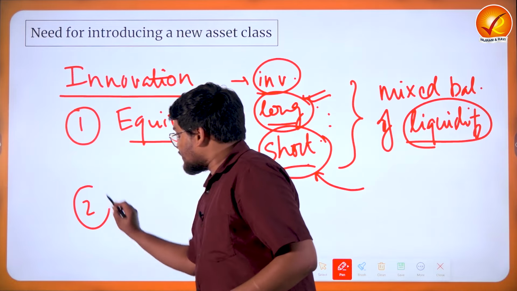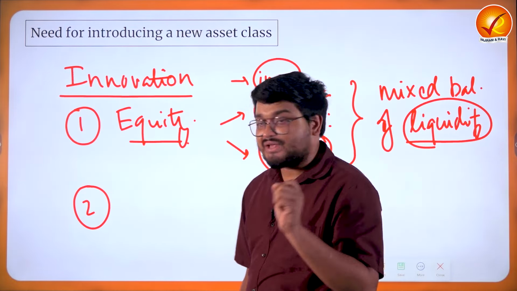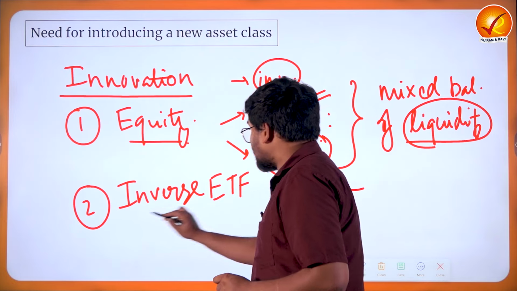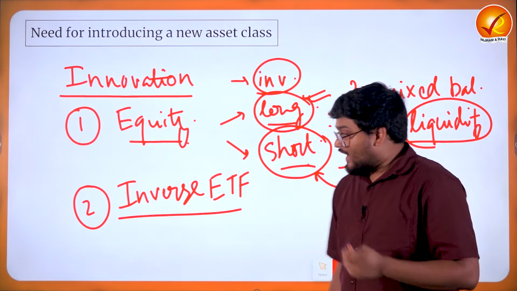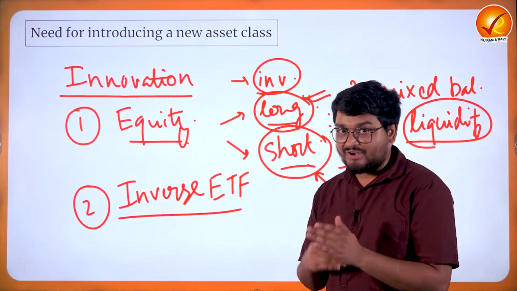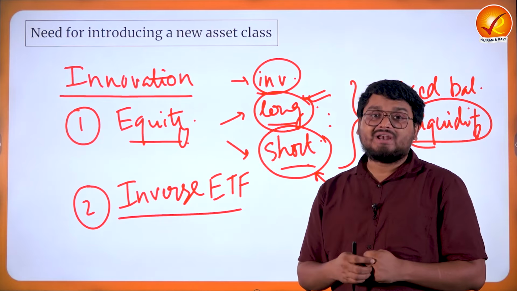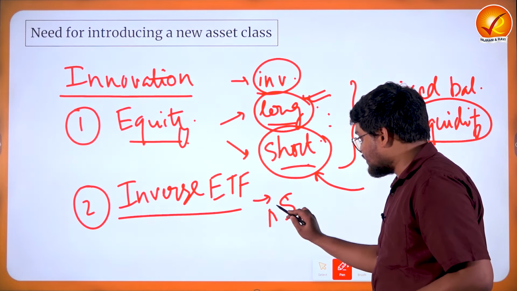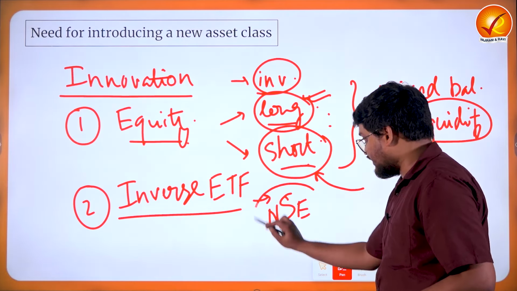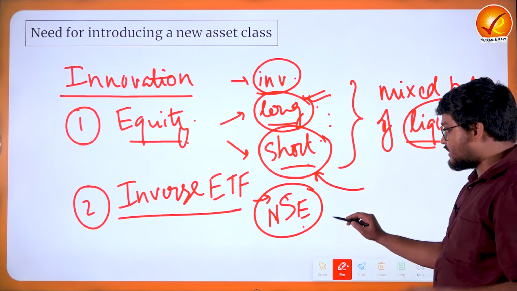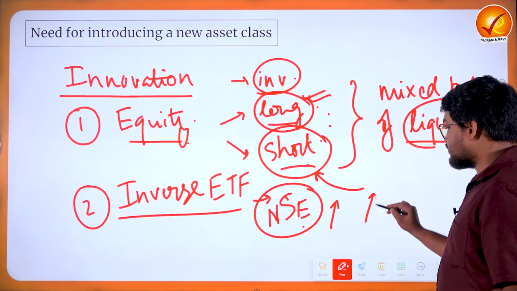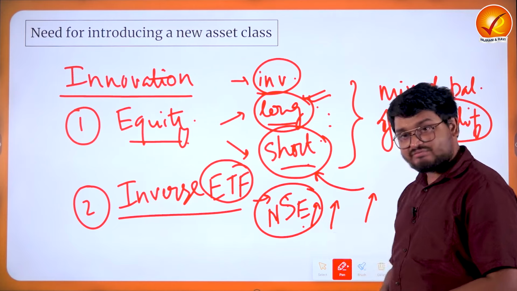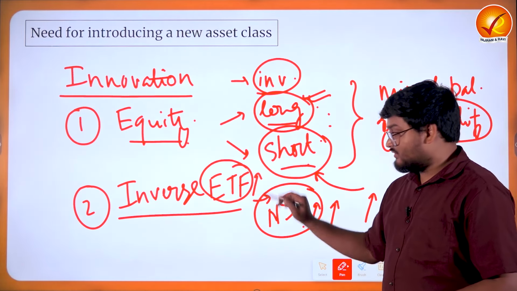Next, SEBI is also trying to explore the idea of introducing inverse ETF. ETF stands for Exchange Traded Fund, and an inverse Exchange Traded Fund is trying to track a particular index. For example, an index can be the NSE, the National Stock Exchange Index. If all of the companies included in it are increasing, the ETF will also be increasing, because an ETF is nothing but the combination of all the shares of this particular index. That means if that index is increasing over a period of time, the returns of an investor in an ETF will also be increasing.